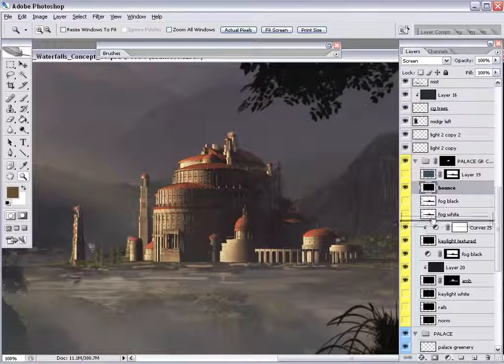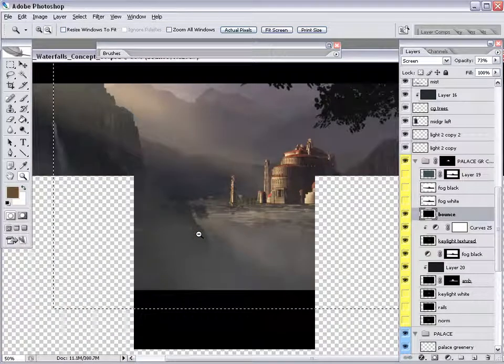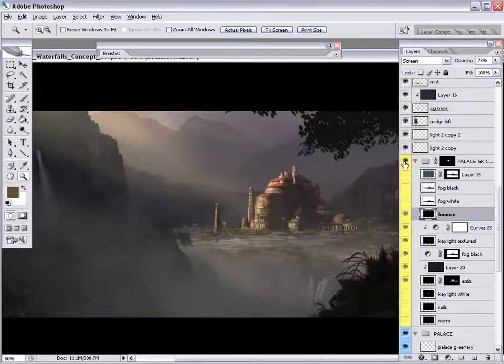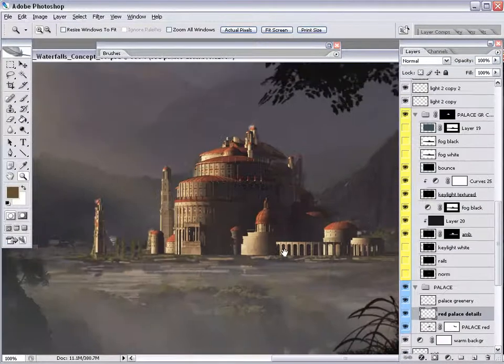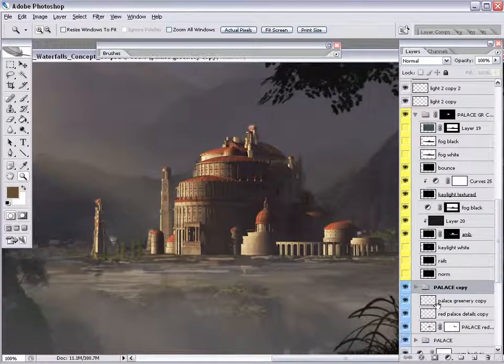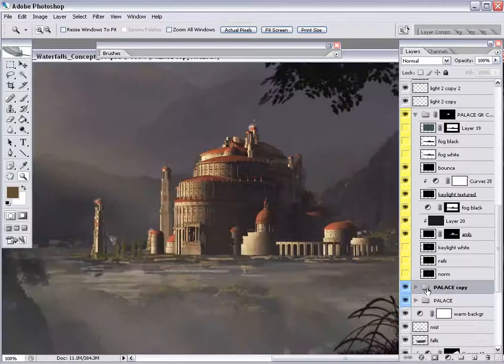Here we are with the bounce pass. You can see it's adding just a little bit of light near the foot of the towers on the left. I'm going to turn it down just because I don't want it to be as intense as the sunlight. But I think what would be happening there is when the sun hits the left side of the palace, it's going to bounce light back onto some of those towers. So you actually get a little bit of sunlight reflecting on the right faces of the two towers, especially the one tower that's closest to the palace itself.